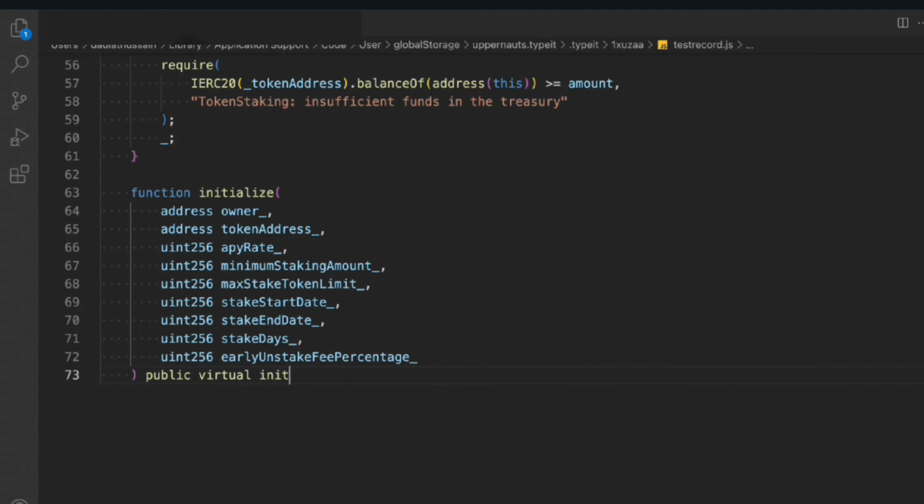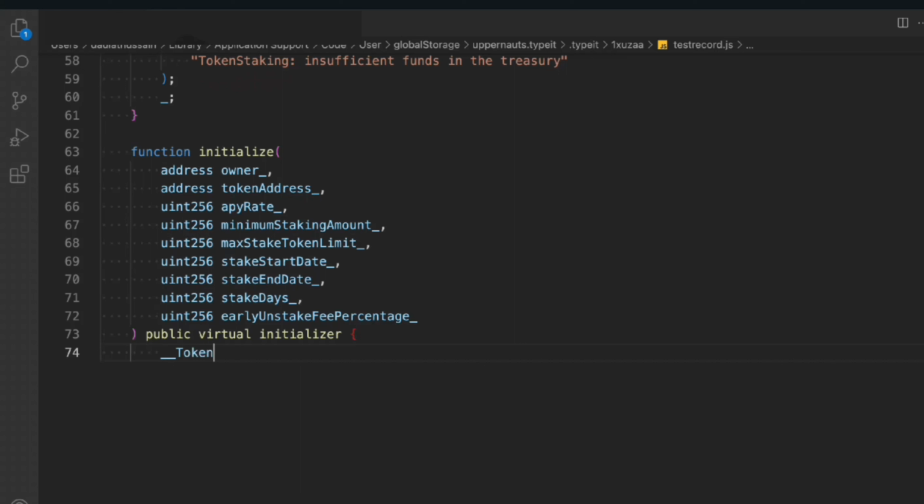So we are calling this initializer method we have, and in that we have to simply pass the data. We're going to create this function called __TokenStaking_init, and in that we have to simply pass all of the data.